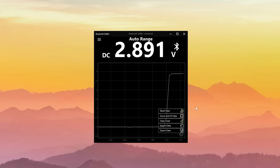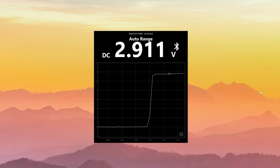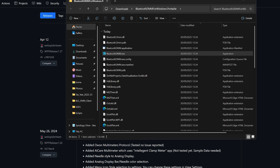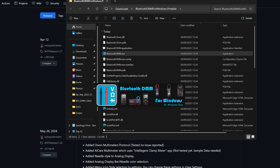I also discovered a couple of community-based desktop applications that utilize the Bluetooth features and they look very good — they have graphs, all the readings, pretty much everything I need. But this got me thinking: I don't really want to have to start an application whenever I want to record things or show people things on stream. I'd really like this to be an automatic thing that happens when I turn on the Bluetooth functionality.